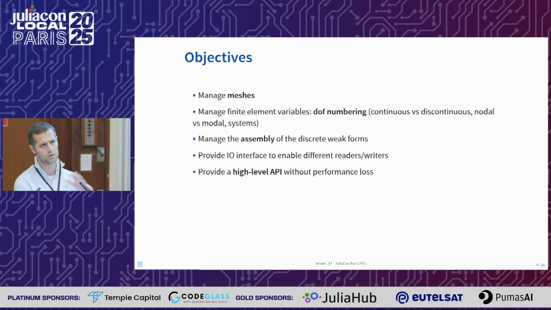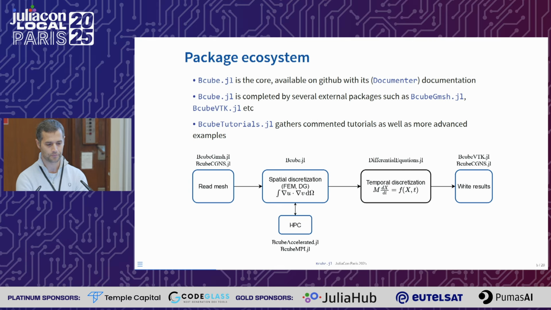We won't go into too much detail about these assemblies. It's very common to the finite element framework, like the loop over the elements and so on. We will be more focused on other aspects. Bcube also provides an I/O interface as well as implementations. We will see that just after. And we provide a high-level API without performance loss. So it's really the idea of the package, easy prototyping, but also performance.